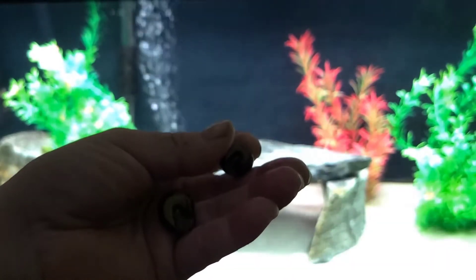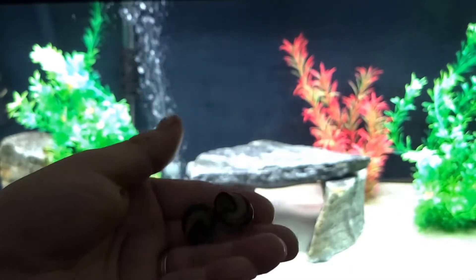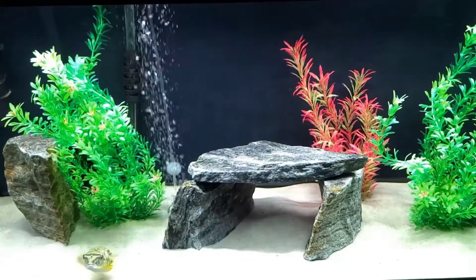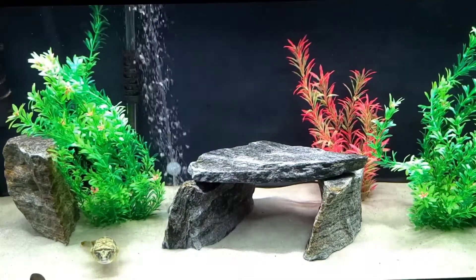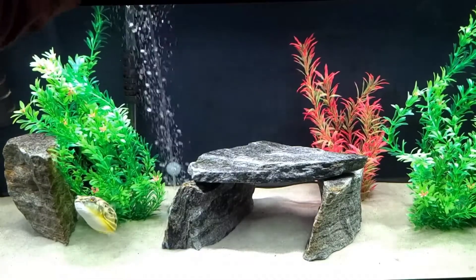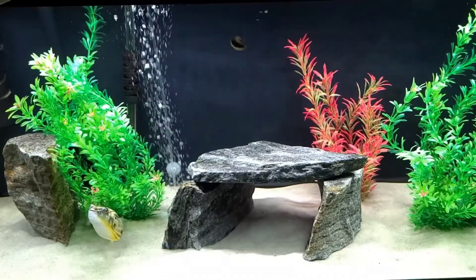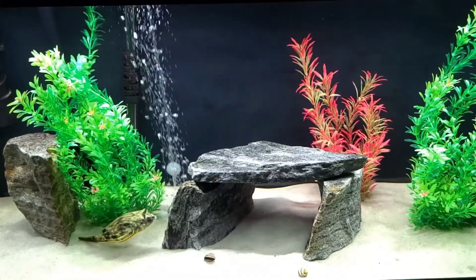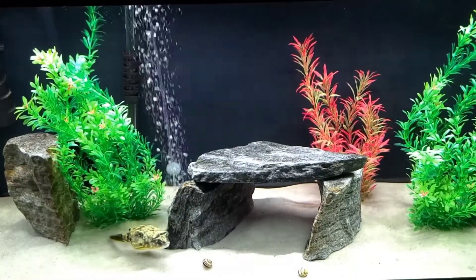These are a couple of land snails or garden snails that I bring in from outside. I have a whole jar full, and it turns out they are one of Zeppelin's favorite foods. I like to show him his food before I feed him so he knows what's coming. He's very smart and very aware.